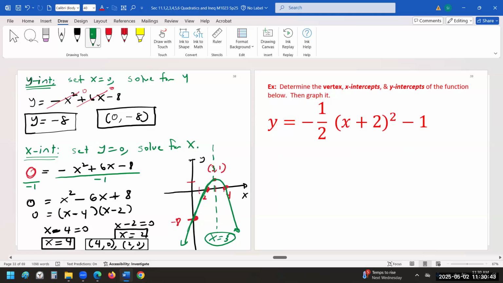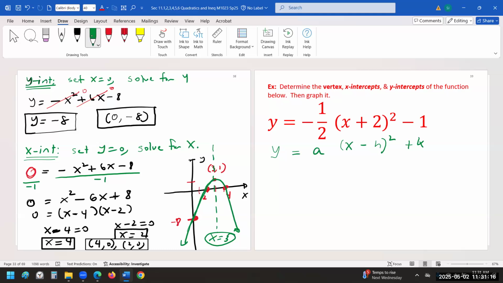And now we have one question in standard form. One good thing about the standard form is that we can see our vertex. So the general standard form is y equals a times (x minus h) squared plus k. This is the general form. So that should say standard. This is the standard form.